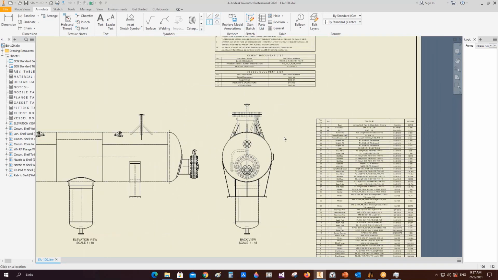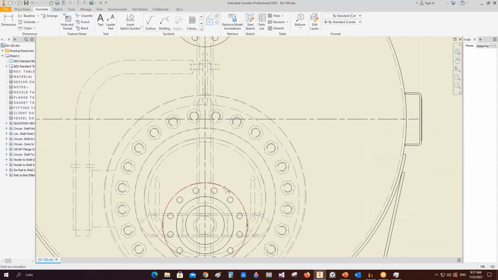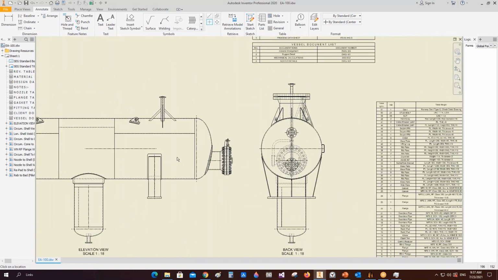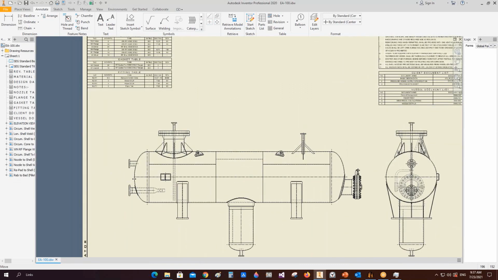Okay, now let's adjust those center lines for the vessel and for this nozzle.